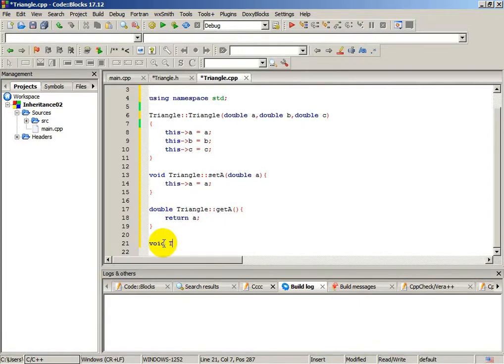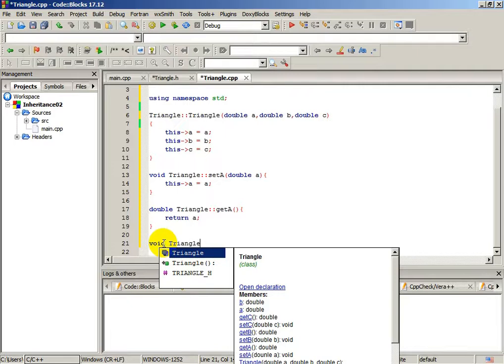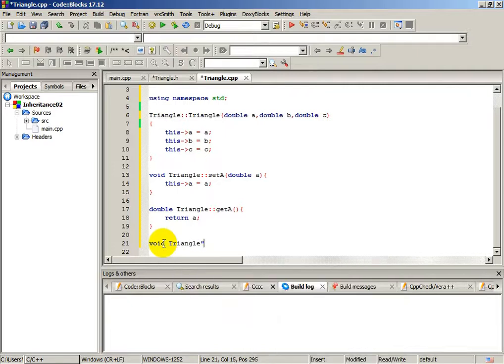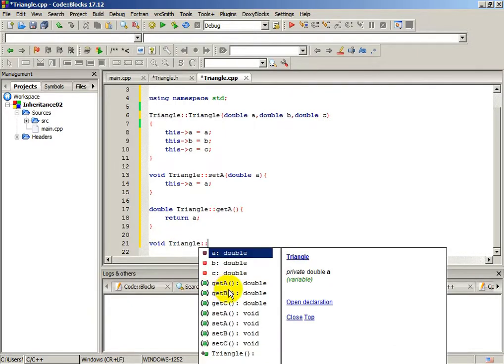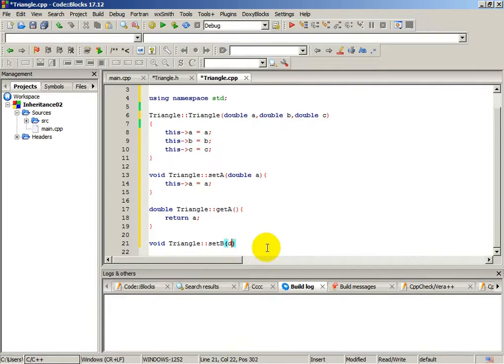Void triangle, we need a set B function, double B as a parameter.